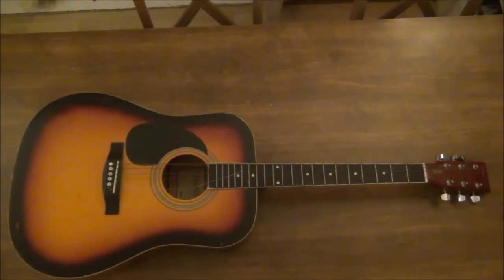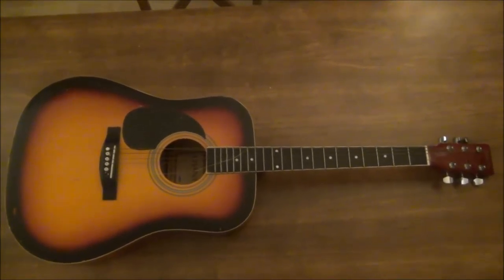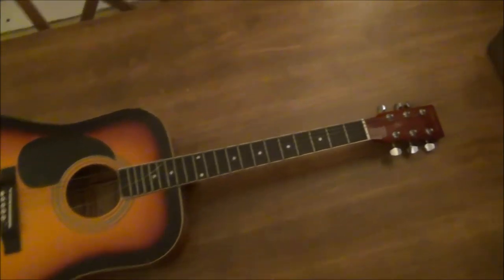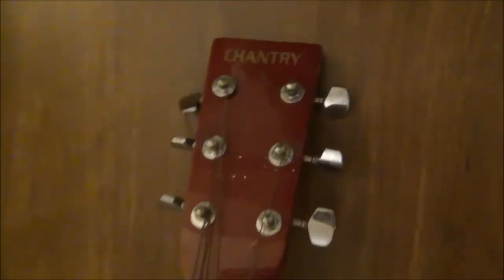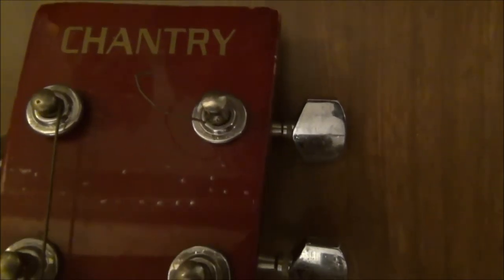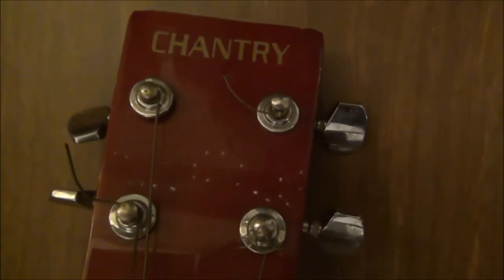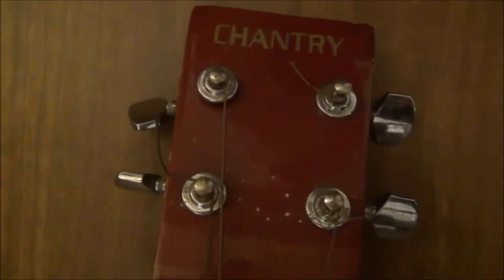So what I'm going to do is just completely revamp it. We'll first have a good close-up look at the state it's currently in and see what changes need to be made — it's definitely quite an interesting one. This is it, the guitar in its current state as I received it a few days ago. Let's first find out what make this is — it's a Chantry. Chantry — it's so well-known I don't even know how to pronounce it.